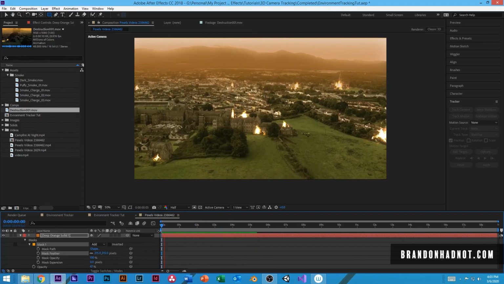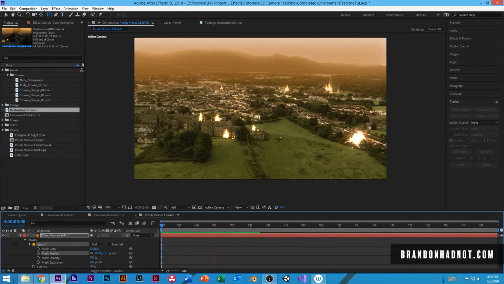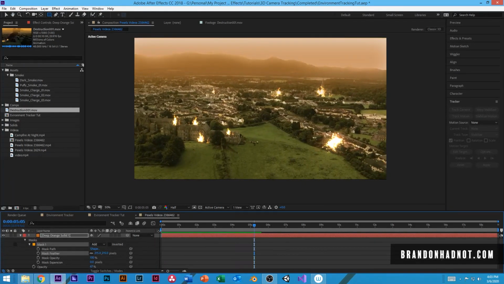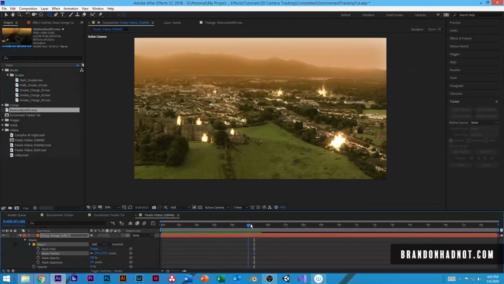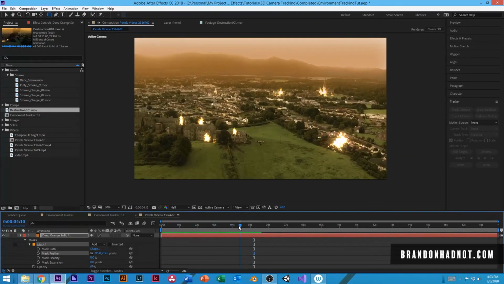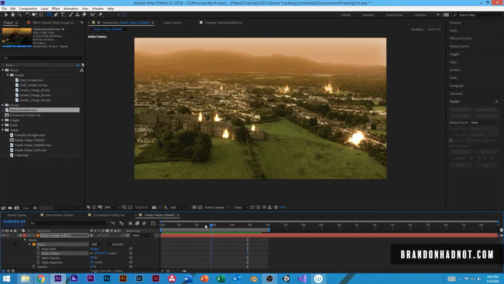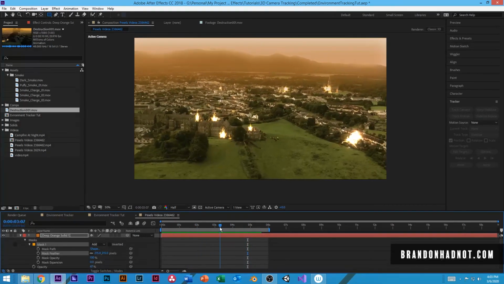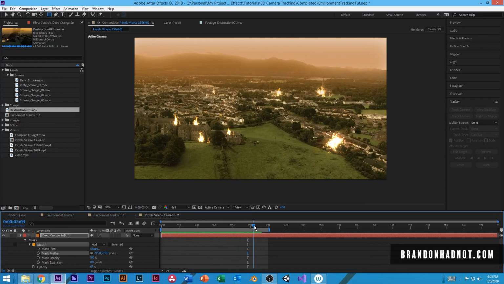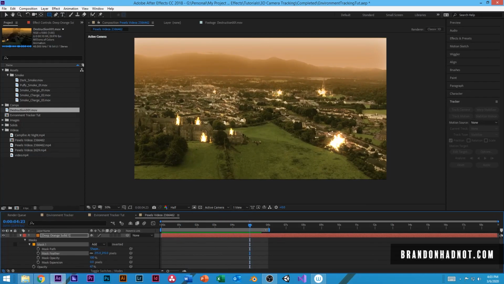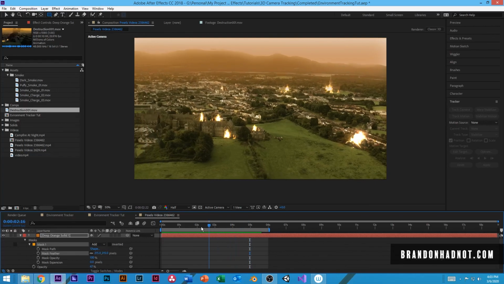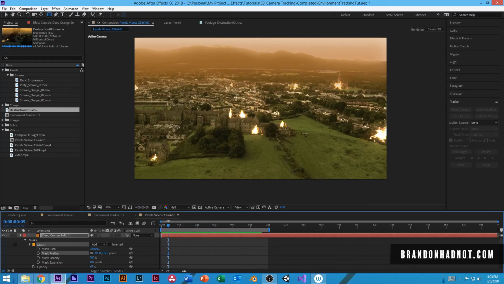Okay, so with that we have our haze over our little town here that is on fire, and already it's looking a lot better. One thing that we can do if you're having trouble playing this back fully is we can adjust this actual workspace bar here down from 20 seconds to maybe the first 6 seconds, and you'll have a better time rendering this out so that you can just see the main gist of how it's looking after you've already laid out the entire area. Now I have to warn you that you'll have to put this back to where it was if you do want to render out this whole entire 20-second comp, but really for this one being so simple as it is, we really only need the first 6 seconds.